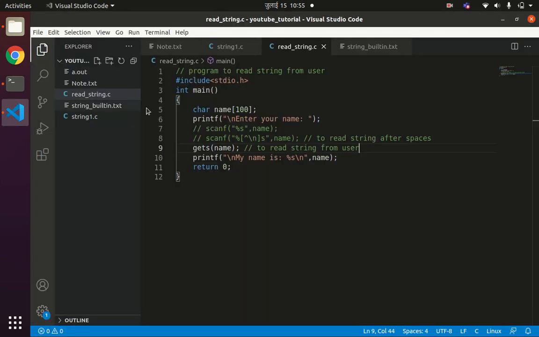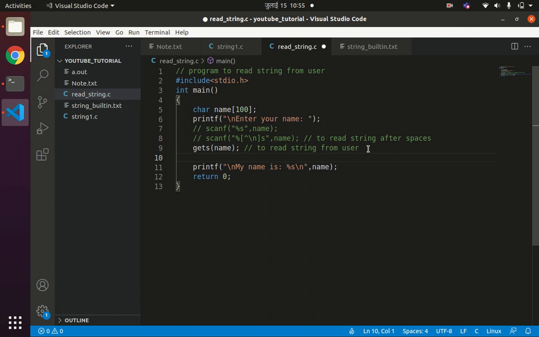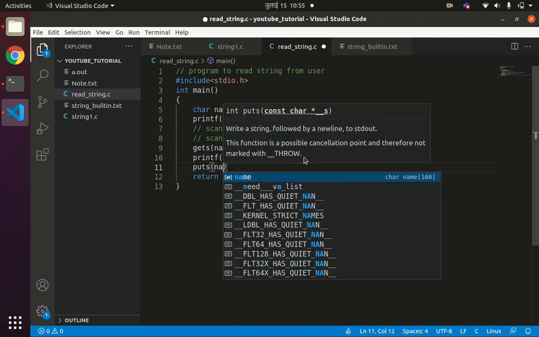Now for gets we have another function called puts. So gets is used to read the string, and similarly puts is used to print the string. So I'll modify this printf statement and write my name is, puts(name).